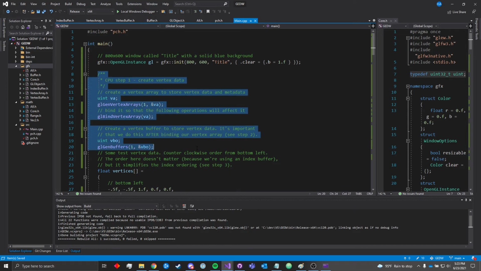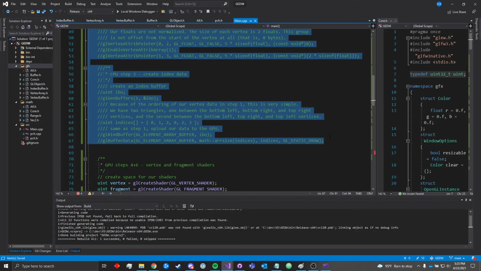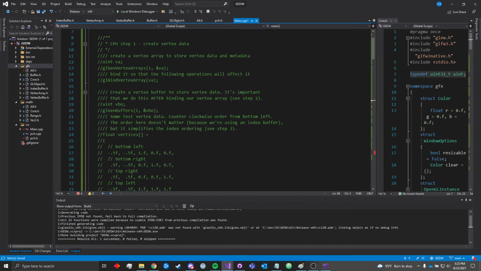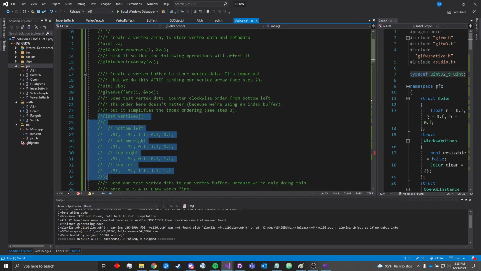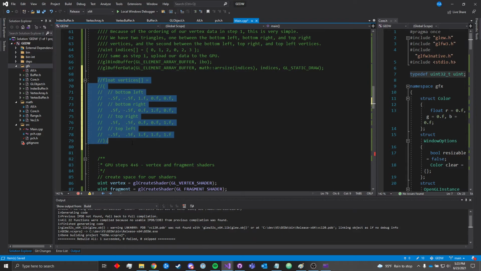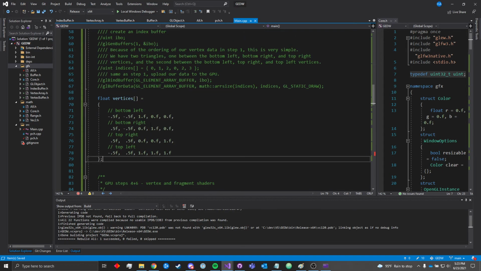So I'm going to go ahead and take steps 1 through 3 and just comment those out. If you're in Visual Studio, you do that by highlighting it and then pressing Control, K, and C. It's a nifty shortcut. Okay, so now we're going to do the exact same thing we did here. I'll take our vertex data as well, because we still need to upload something. And then uncomment that with Control K and U.